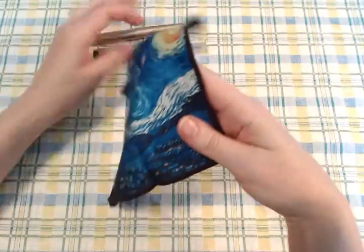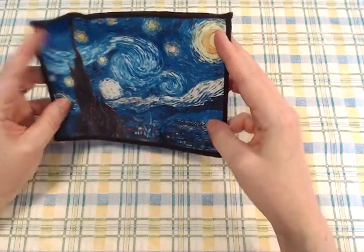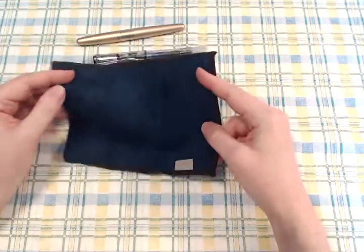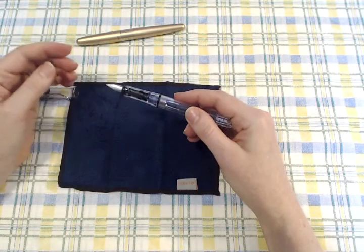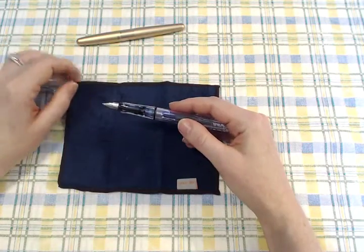I gotta get my cloth ready. This is my Smarty Cloth. Now of course it's super cute because it's got Starry Night with Vincent van Gogh on it, but I bought it because it's got this really dark microfiber on the back. So this is how I change out my nibs on this. So this is one of the few pens that I've seen where you can actually change out your nibs.